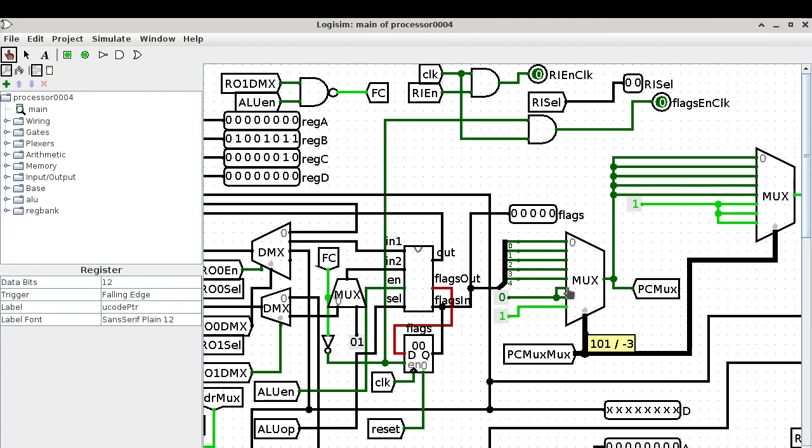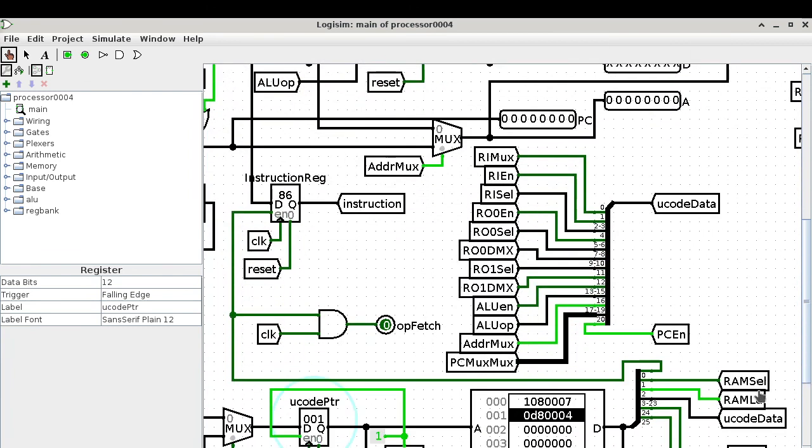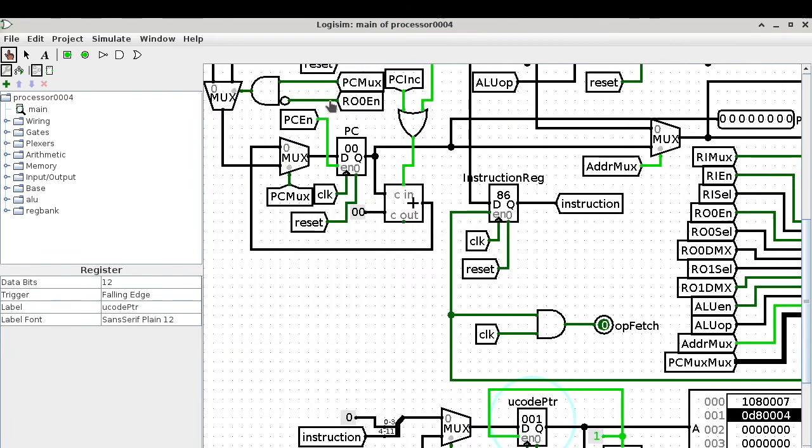So when we look at input 5, which is here, it is a 0. That's why PCMux is a 0, because the select from the ROM is saying, choose input 5 of the multiplexer to be the output, which turns out to be PCMux, which in turn is used to determine what input we use to update the program counter. Is that okay so far? So the net result of all of this is the program counter is going to update, and it's just going to increment. Okay, so we are ready to do that now.